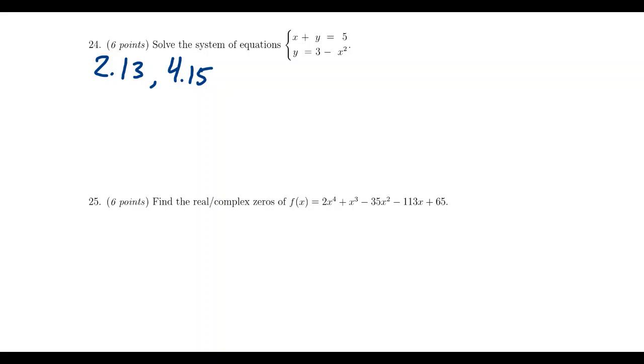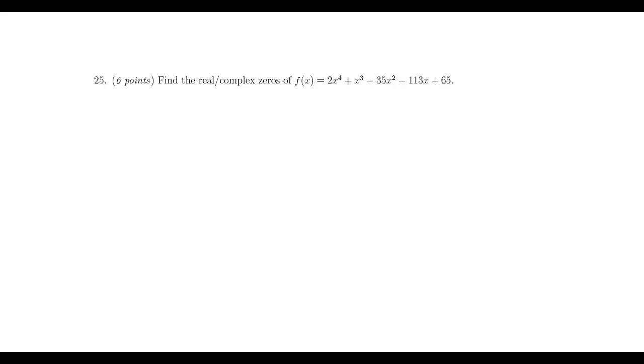And then the very last question, question 25, you'll be given a high degree polynomial. So this could be like degree 3, degree 4, degree 5, degree 6, probably not bigger than degree 6. That's pretty big, honestly, for this one. In which case, you need to find all of the real and complex roots, sometimes called zeros, of the polynomial. This is the advanced factoring problem. So you'll use things like the rational roots theorem, Descartes' rule of variation of signs, upper and lower bound theorems, just to name a few of the tools in the toolbox that you could use here.